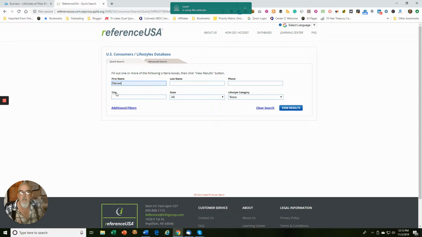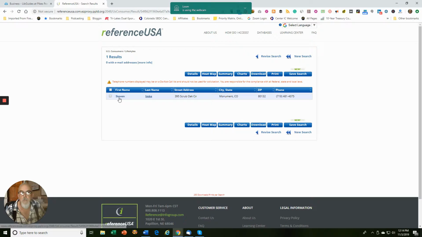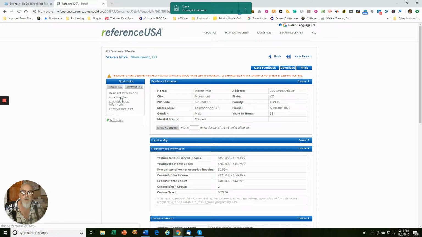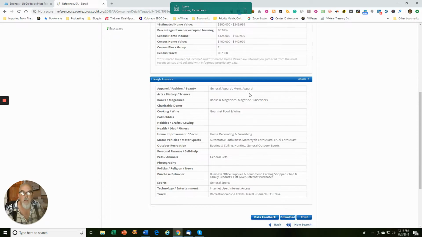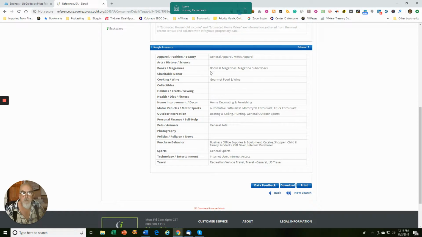An example would be, let's say I'm going to look up myself right here. This would be one way you might want to search. You could say, this is my name, and I live in the state of Colorado. So I'm going to say I want all the people that have my name in Colorado. Results come up here. That's me. We would click on that piece of information. It gives you some basic information about me, my home, that kind of stuff.